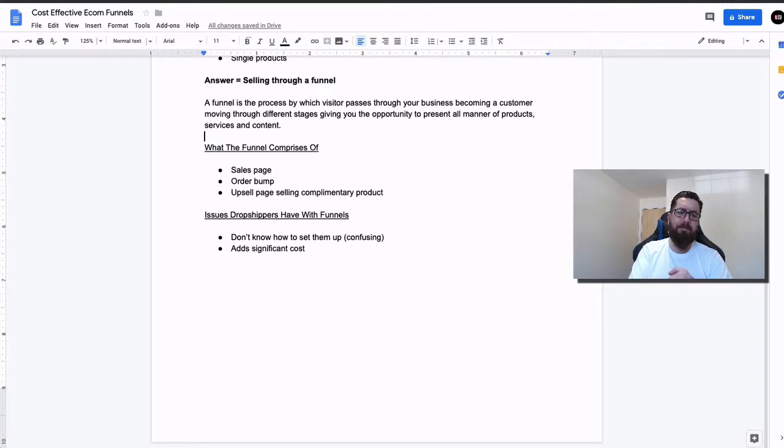Okay, and what we want is the ability to create a funnel where we've got a sales page, which then leads to an upsell page or a downsell page, depending on what they're interested in, and then take them through the payment process. We want to be able to take their email so that we can do email marketing to them, and then we want thank you pages, sorry, at the end, to tie it all together.